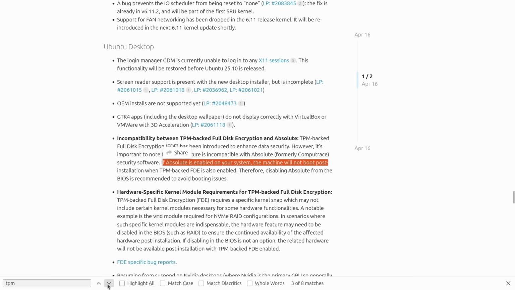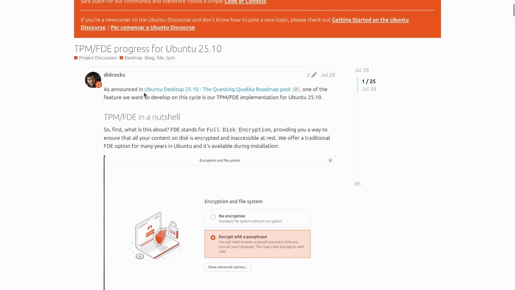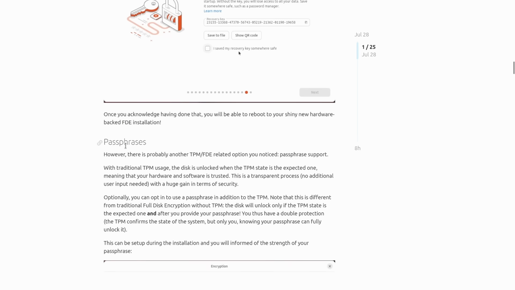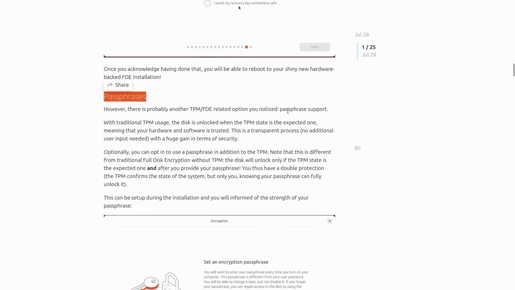Windows 11 uses this, and it's actually a prerequisite to install Windows 11, and most modern computers have this special TPM chip baked in. The new Ubuntu gives us two different ways to unlock your system with this. The first is TPM only mode, where your PC just unlocks itself automatically using the key stored in this TPM chip. Then there's the TPM plus passphrase mode. With this, you enter your password every time you boot up.